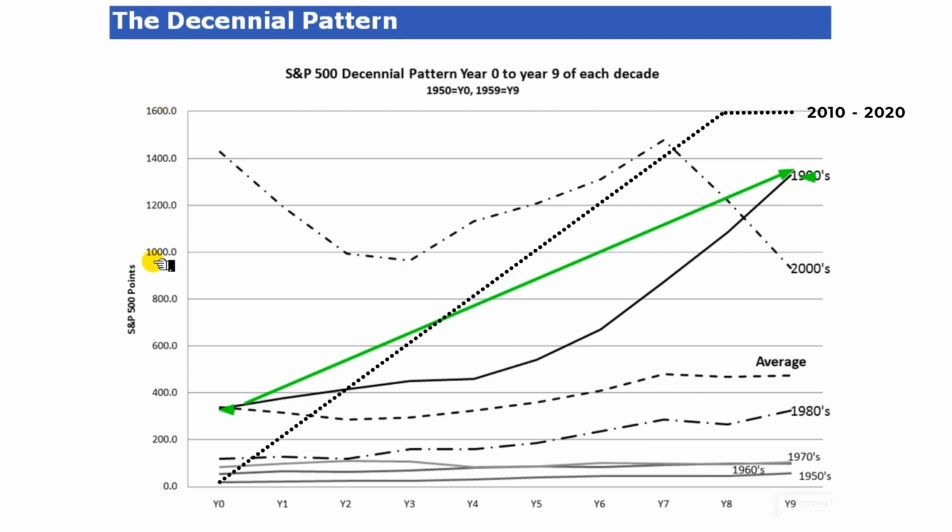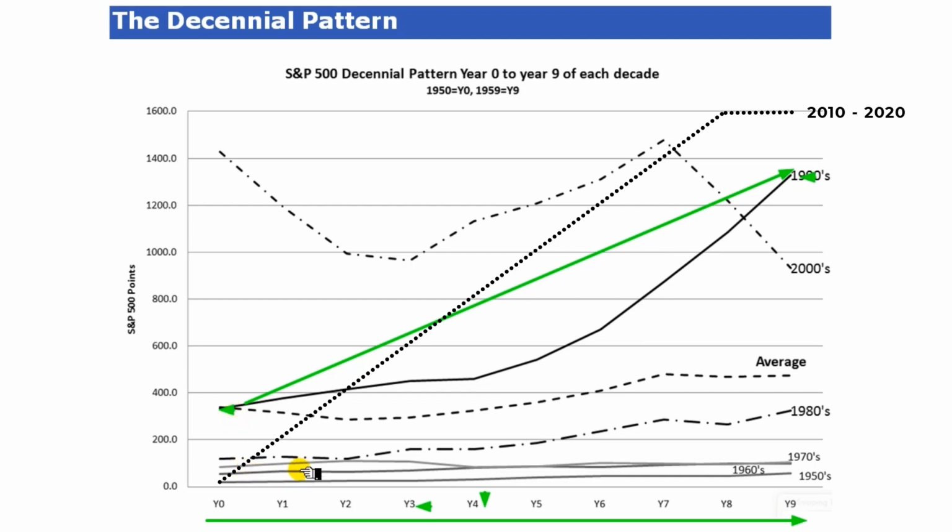So to explain the chart here, we have the S&P 500 index points from 0 to 1,600 points, and each year here across the bottom indicates the first year of the decade. So this is the 0 year, for example, 2001, 2002, 2003, 4, etc. So what we're showing here is what years seem to be most important with each decade that we look at in the stock market.